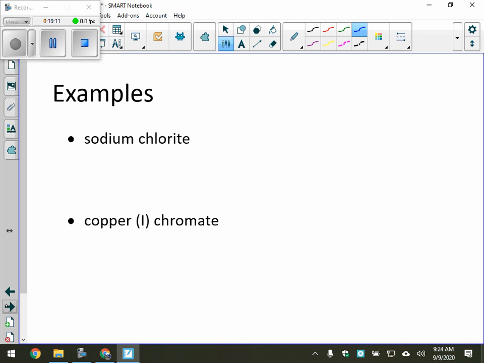Okay, so the first one is sodium chlorite. You have this on your list there. Okay, so I would always start, if I were you today anyway, with basically the 2 ions. And then we'll combine them together so you can kind of see them, okay? Sodium's a 1 plus. Chlorite, okay? So it starts with C. So we're going to look under the C's, probably in that first column, and in fact, I know it's in the first column, we're going to find chlorite. And that, of course, looks like what? What is that?